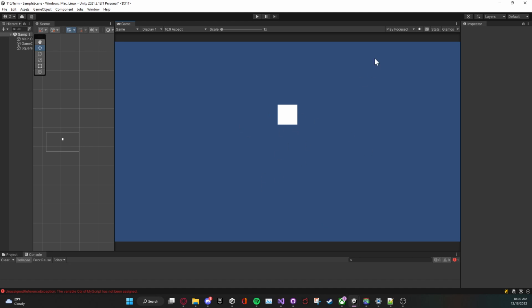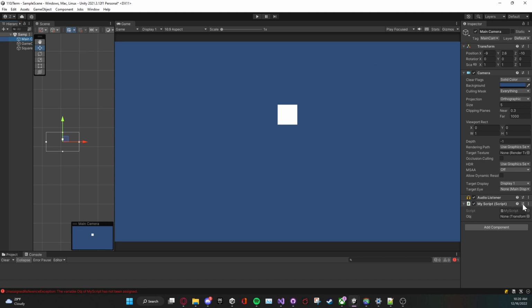Generally, then I just go to this low resolution aspect ratios, uncheck that, and you get basically what we're looking at here. The one other thing, I'm going to go ahead and take the script off of our camera just so that we don't get more errors, because we should not be having them.